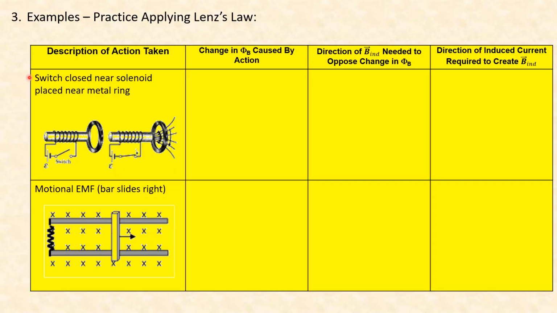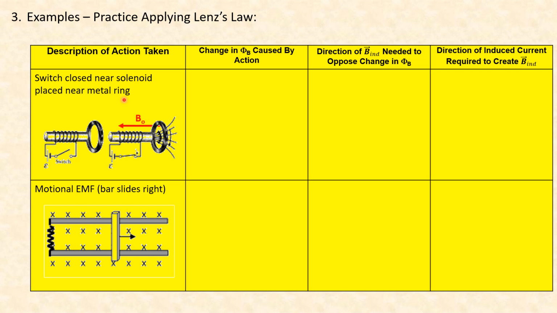In our next example, you see here that we have a circuit consisting of a solenoid, which is placed near this metal ring. Before the switch is activated, there is no current in our circuit and therefore no magnetic field that penetrates the ring. But once we flip the switch and complete the circuit, a magnetic field will get created in the ring, in the direction shown.